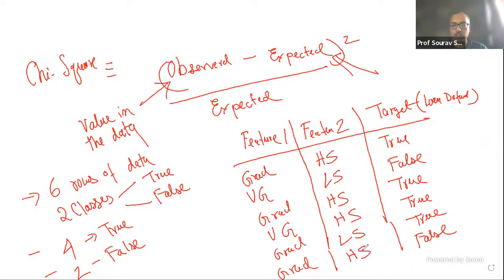Let's see the features, and based on the features, whether someone is a graduate or not, and whether they have high salary or low salary, the target value, which is the loan default, that particular thing is a decision tree, so that someone who has similar kind of data, they're able to figure out when someone defaults on the loan and when someone is true on the loan. Right? Let me do one thing.